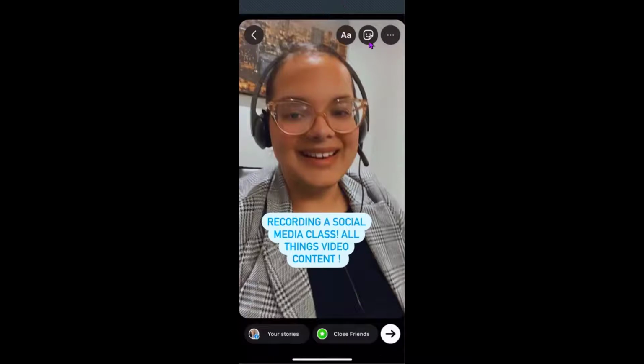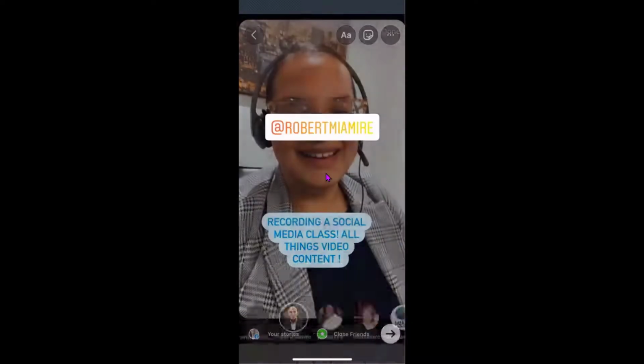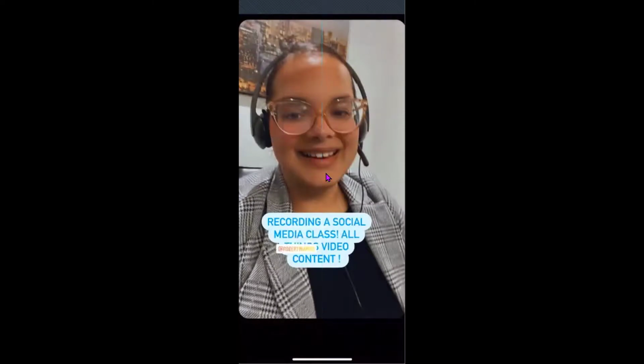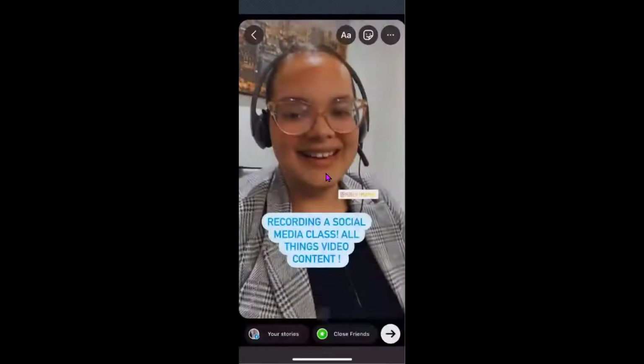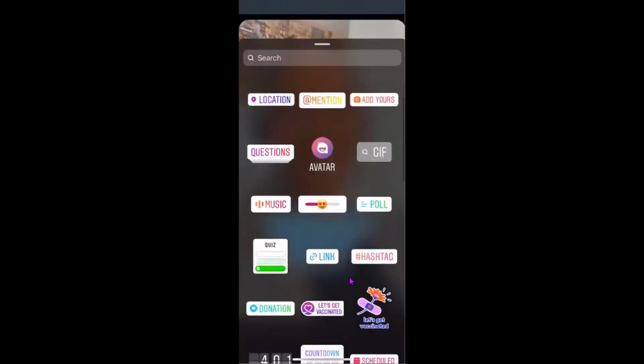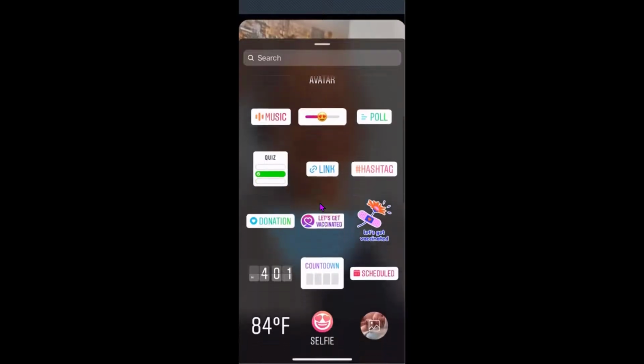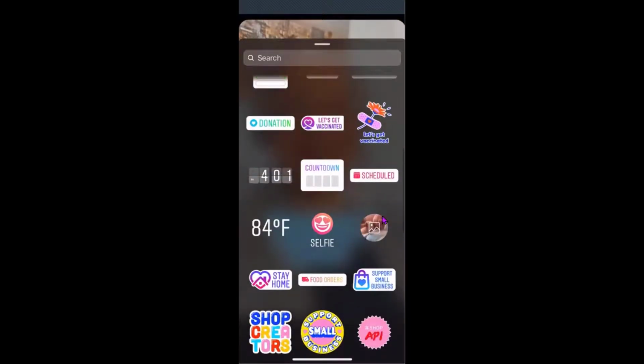Okay, another option you can do is you can add from the smiley face up here. You can add other people to your post. So you can mention someone. So I can mention my coworkers. I can make it small and to the side. I also can click on here. Okay, so some other popular options from here are the ability to add music, to add a poll, to add your hashtags or links. But one that I always like to show is this one.